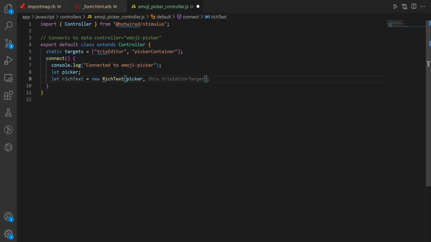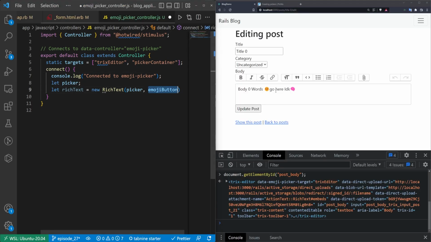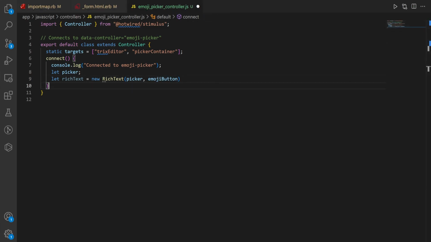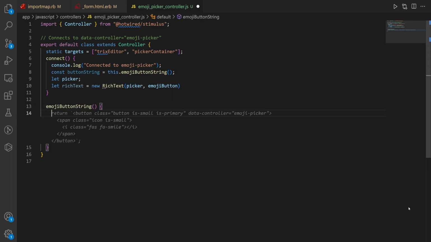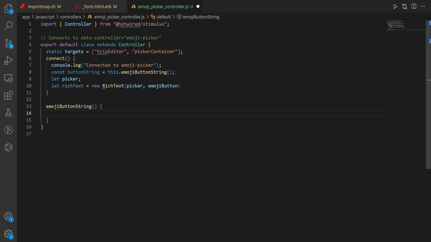Now we don't have this button yet, so let's just go ahead and create it. I'm going to call this the emoji button. This is literally going to be the button that we add right here that has our little emoji face on it, that we click and has the event listener. So to do this, we need two parts of a function. The first one is a button string, which is just going to call a function called this.emojiButtonString. I broke this up because the first part is just a literal string containing the contents of the button. I'll just go ahead and copy some of this, and then I'll walk you through the rest.